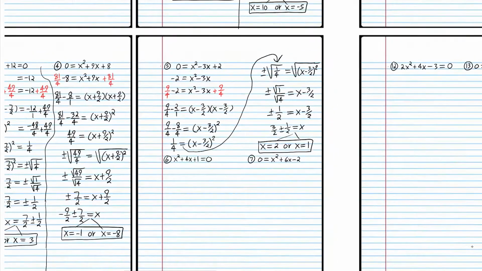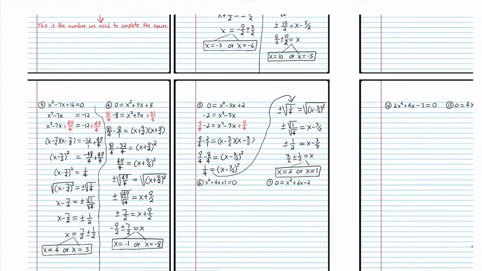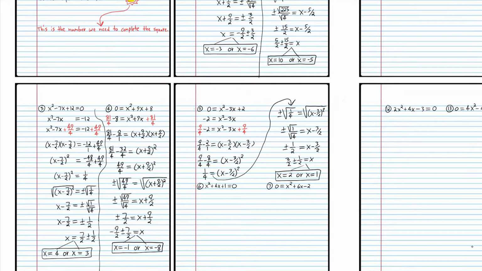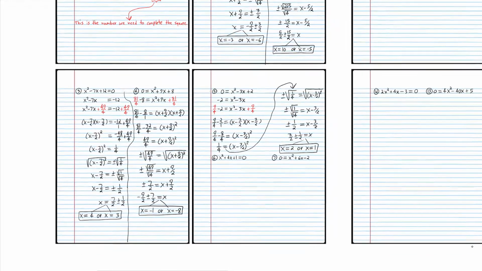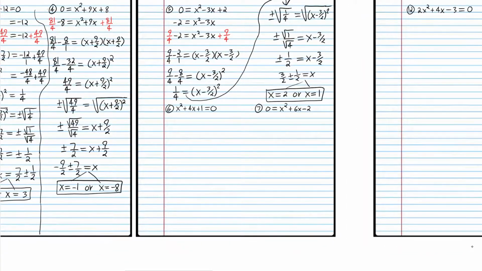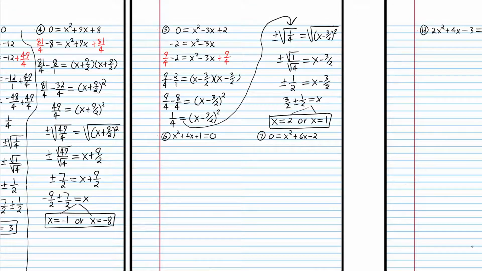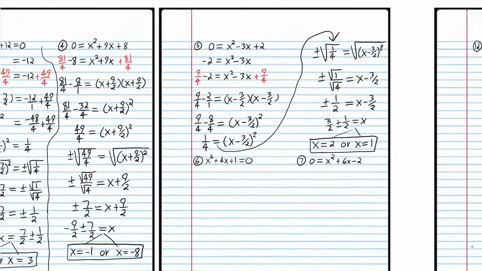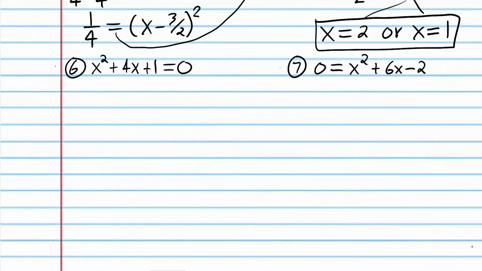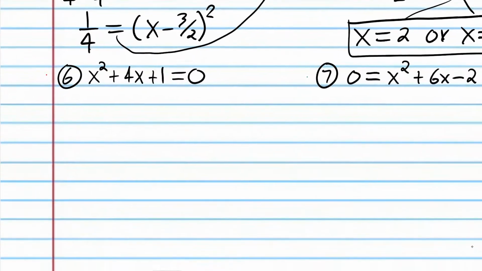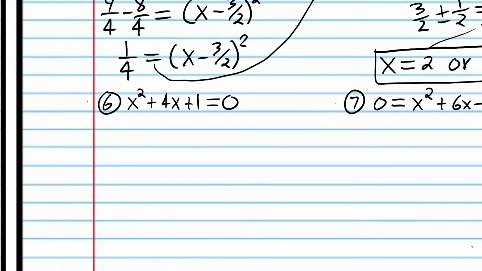Okay, so those first 5 problems that we did were problems where you could actually factor those problems. They were not problems where you had to use the completing the square method. And we started with those problems just because they were a little easier. But again, the difficulty was that this number is an odd number. In the previous classes, all these numbers, these coefficients of x, were even. So it made the math really easy. So that was the difference with those problems.